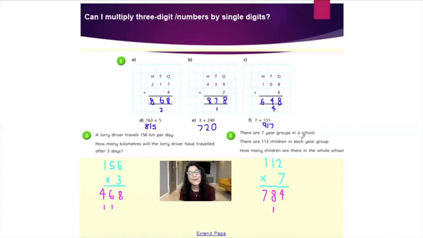Make sure to mark your work and make any corrections that you need to. If you have any questions or if you want to add anything, maybe some new tricks that you've learned to multiply 3-digit numbers by single digits, then please let me know during the live, because I'm sure all of us would be very, very happy to help and to answer any questions and to have any tips shared.